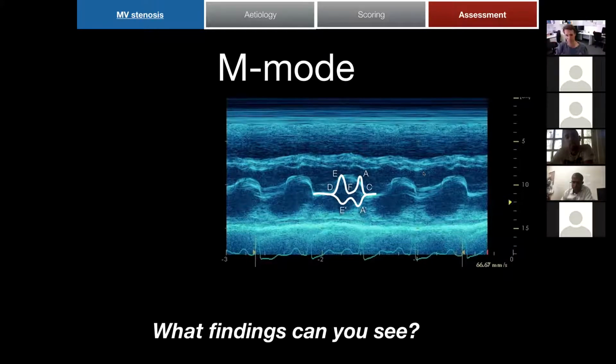I think that's right. Sam, can I mention one thing about EF slope? Yeah, totally. Michelle loves M mode. Just the one point to make: normal EF slope is more than 60. If it's less than 30, then you think about mitral stenosis. Do you mean this is the decel time coming down through here? If you actually measure that, normal is greater than 60, and less than 30, then you think about mitral stenosis. Thank you very much. Excellent comment.